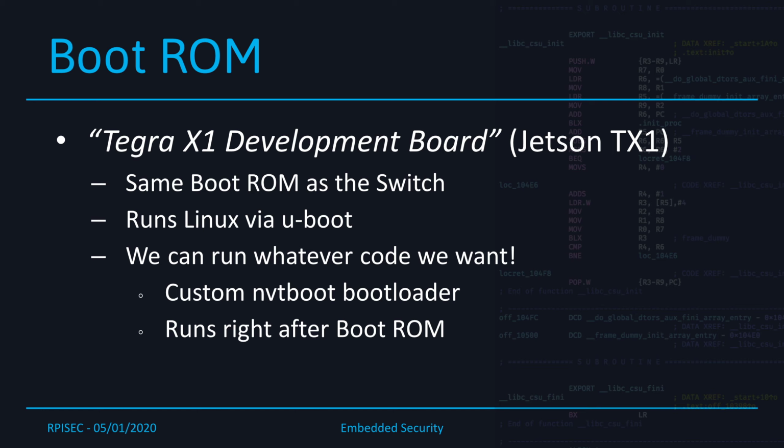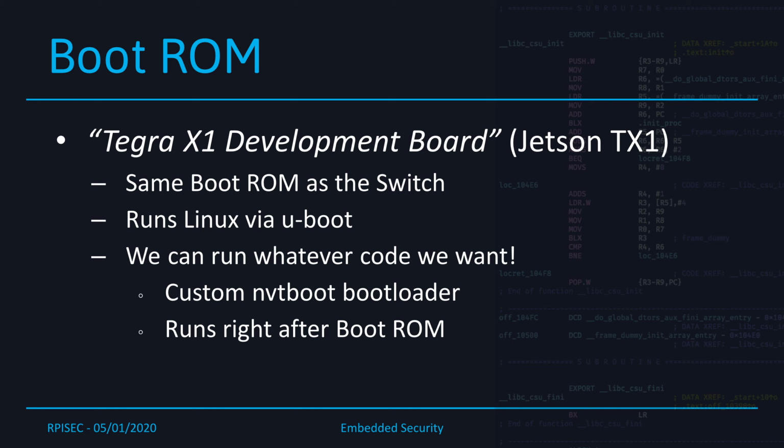So here is the Tegra X1 development board, which they also call the Jetson TX1. And it runs the same boot ROM as the Switch, and it runs Linux via U-Boot, which is a very common embedded bootloader, which lets us, as a developer, run whatever code we want. And it actually lets us customize the NVT bootloader, and we can sign it with our own keys. Or in the case of running in non-secure mode, we could just run it.